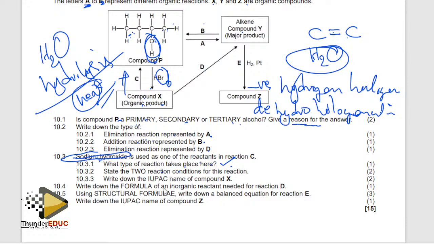Write down the formula of the organic reactant needed for reaction D. What is reaction D? They're saying write down the IUPAC name of the organic compound at D. So you have this, you form this. How will I know the number of carbon atoms? Do you have to specify hydrolysis with water or base? When you say hydrolysis, definitely you are talking about using water. When you say hydrolysis, it's enough that you have said using water. Is it clear?